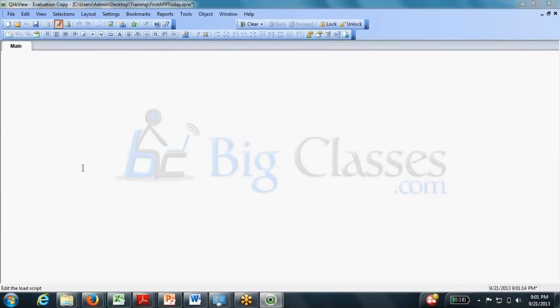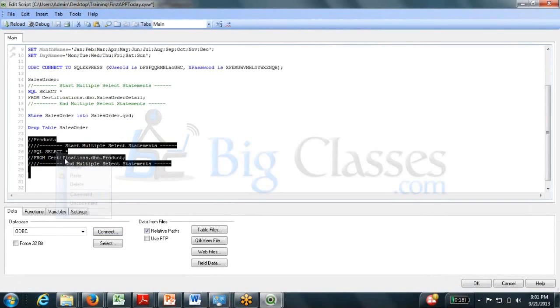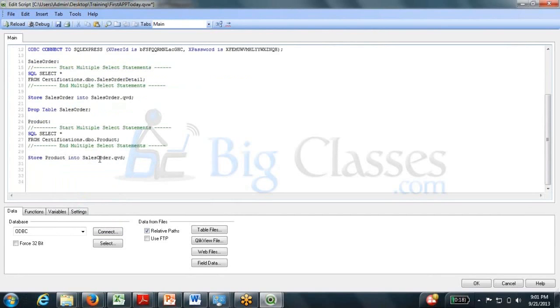Now you name this one as an extractor and you use this. In this file you can have multiple connections, like I can have this product, uncomment, so you can use the same table name, store into the table, and you can say drop table. Either you can use one big statement, tables, and give both the tables, but the best practice is once you load and store it, you just drop it so that you don't load the file too much. I think I'll have to drop this table.